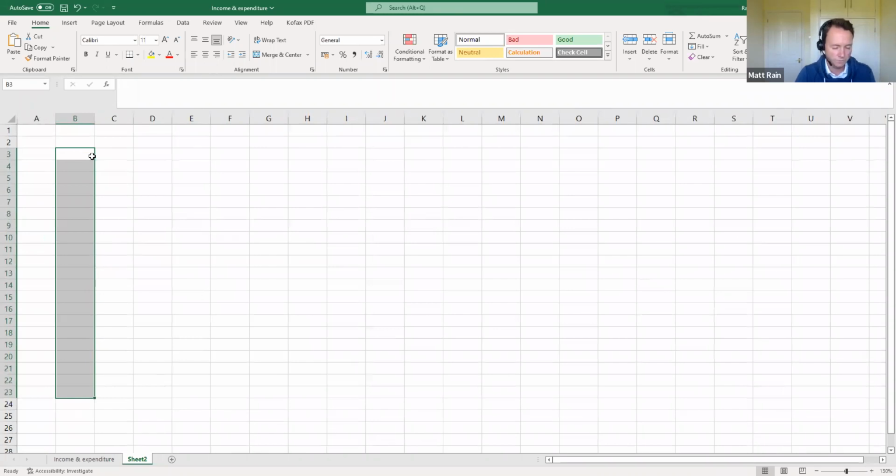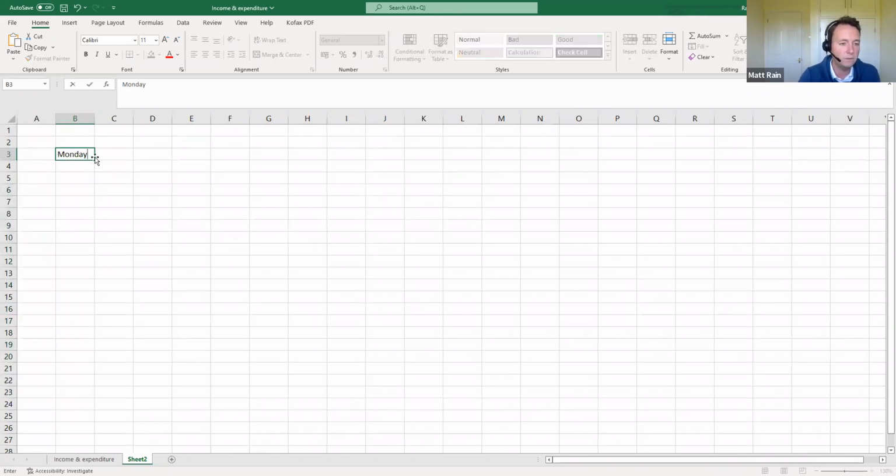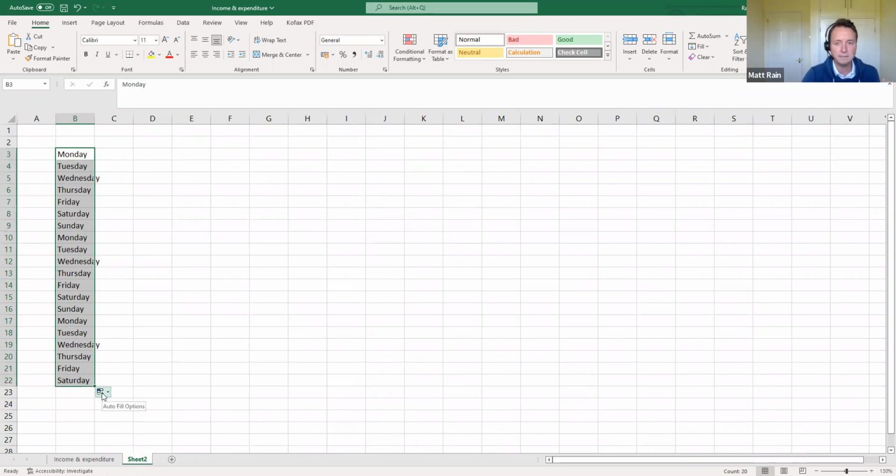have autofilled, whatever that is you're autofilling, you will see that Excel now has these things called smart tags. And what that does, if you open that, click on the drop-down menu, what Excel is saying is that I think this is a series of days of the week from what you've written, Monday. Is that actually what you want? And you can actually select what you want Excel to do here.